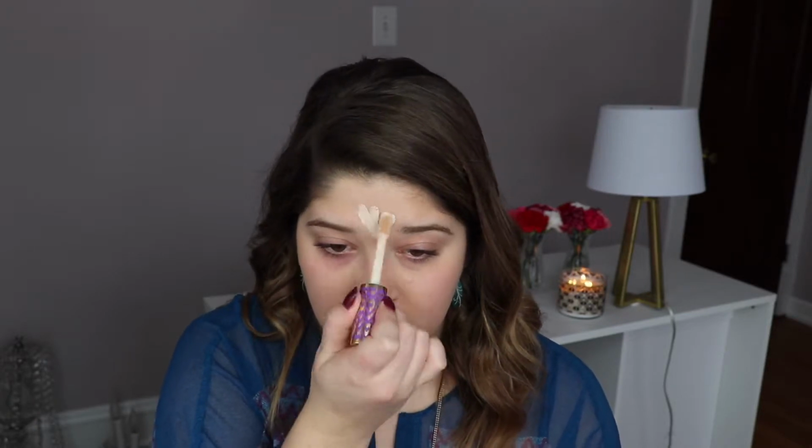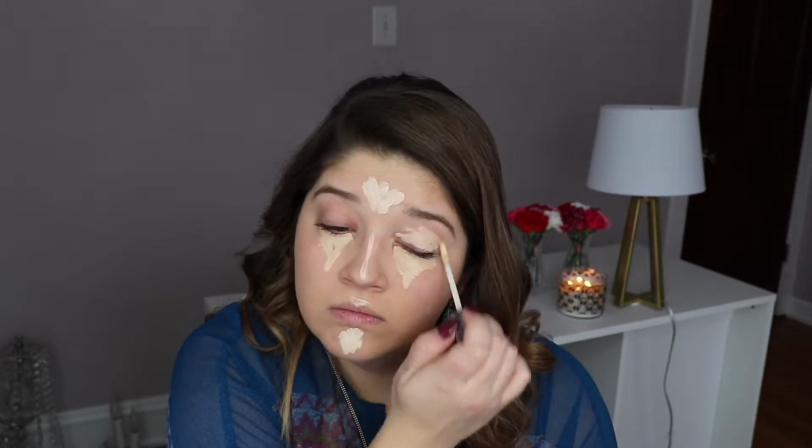So I'm still going in with the Tarte Shape Tape to highlight on my chin, down my nose, and on my forehead, and then I'll put a little bit of it on the under eye, but I don't want it to be too drying, so I'm focusing mainly on using the Urban Decay Naked Skin for the under eye portion. And to make sure that we don't get any creasing under our eyes, I am blending out any creases that might have formed and then setting it with the Lancome Absolute powder. And then with the excess powder, I am just going to swirl that all over my face.